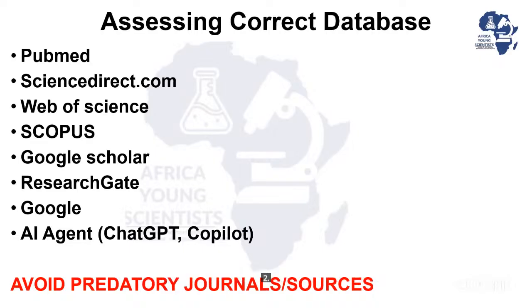Two, even if it exists, is the information the AI is attributing to that manuscript correct? It is only when you can verify these two that you can put that reference as part of your reference list or your citation. If these two are not satisfied, please don't. I'll iterate that again when we get to the issue of AI. So that's what I have here.